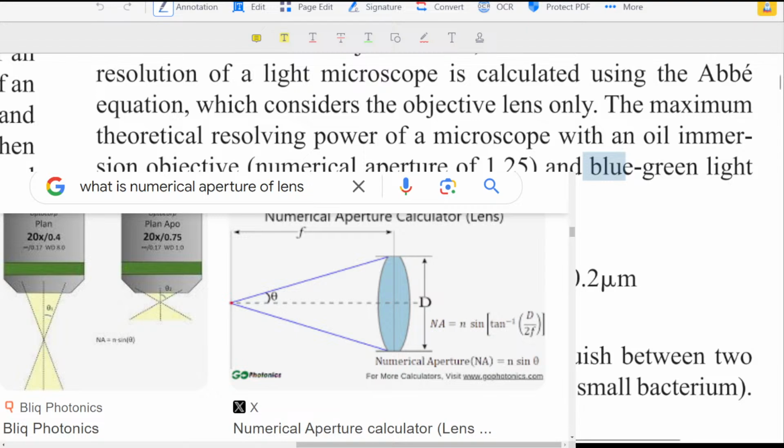So they are saying this is the theoretical value, not the practical. Always remember the theoretical value always comes out perfect, but in real life, the microscope has more problems, air resistance, particles, and much more than theory. So the practical value usually comes lower than the theoretical value. So the theoretical numerical aperture of the microscope is 1.25.